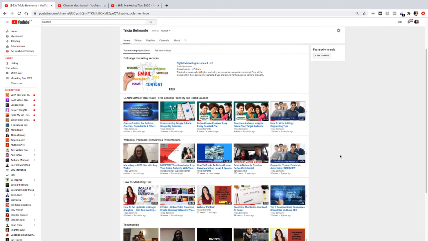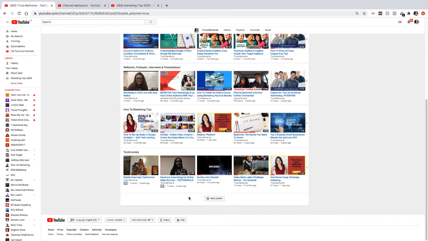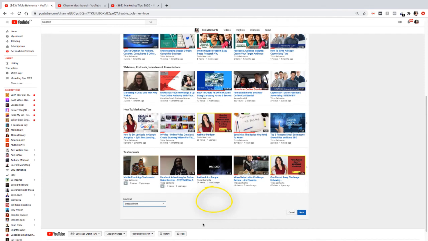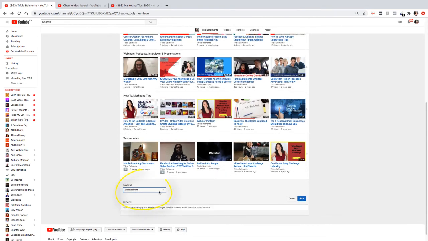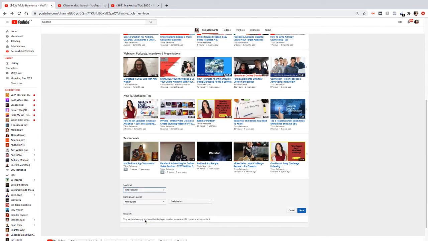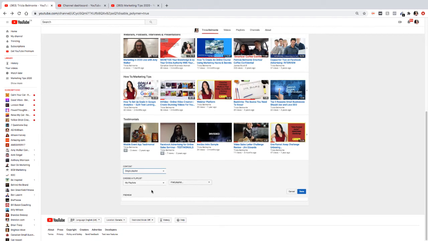And this is where you could do all kinds of wonderful things. But see where it says add section. So I'm going to add a section because I want to add a new playlist. Okay, so then what you're going to do is pick that playlist you just made. So you're going to come under this drop down, and you're going to scroll down, see where it says playlist, and then you're going to click on single playlist. Then it's going to give you an option of choosing the playlist. So here, choose a playlist. So I'm going to go ahead and click my playlist.